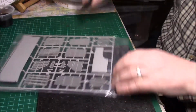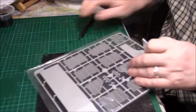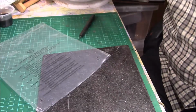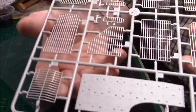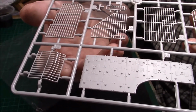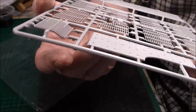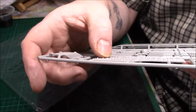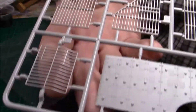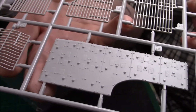So the next sprue, as you can see, we have the armour. As you see, it's absolutely fantastically moulded. You can see the moulding on the actual armour there. That's really nice. All the bolt heads, I presume they are. They're bolted on armour, and it's actually got anti-skid marks on there as well. If we can get in quite close, maybe you can see it better. There you are. It's really nicely moulded, that, lovely.